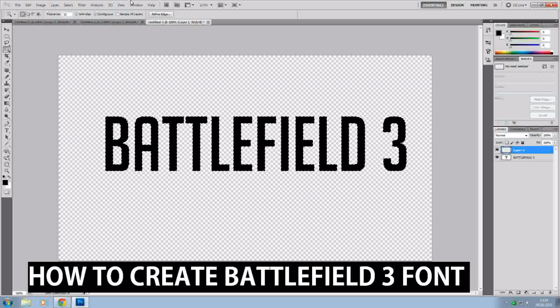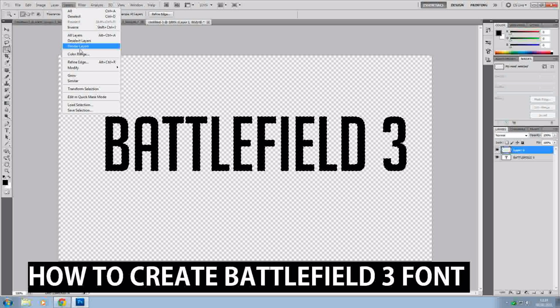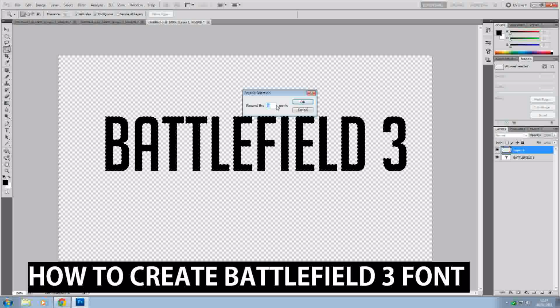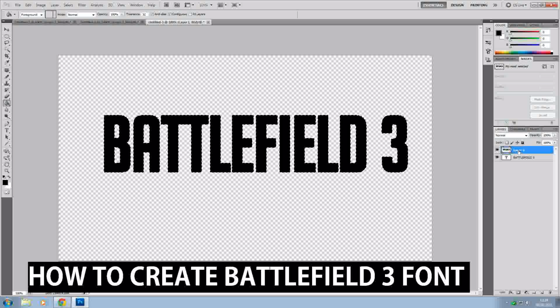Okay, click on our new layer, go back to select, roll down to modify and expand. It's already set there, look, expand by 5 pixels. The default setting is 1 pixel, but if you expand it by 5, see now the edges there grow. Okay, so what we now need to do is take a paint bucket, make sure it's black on the foreground colour, and click, so that now grows.